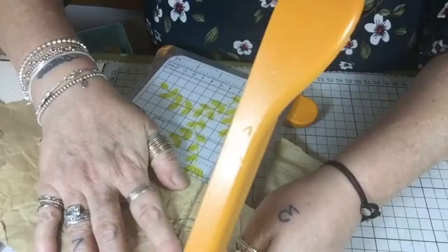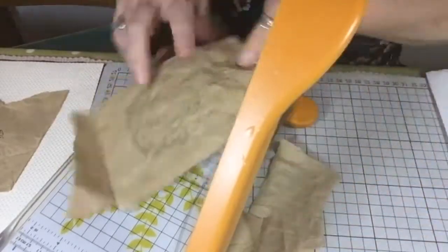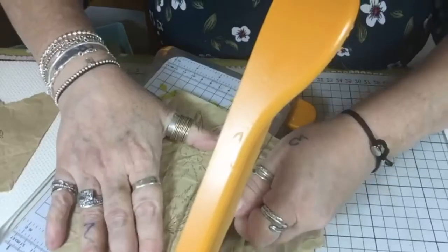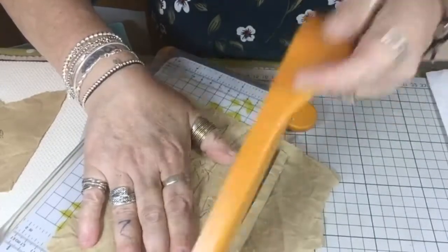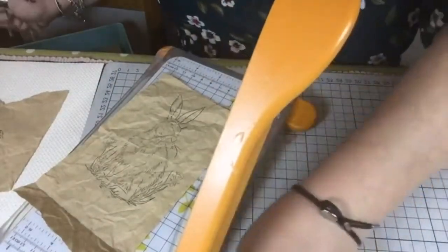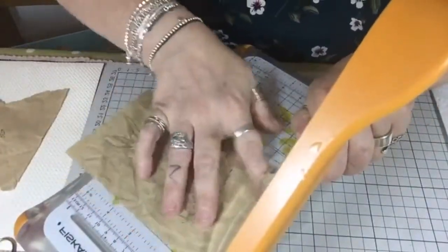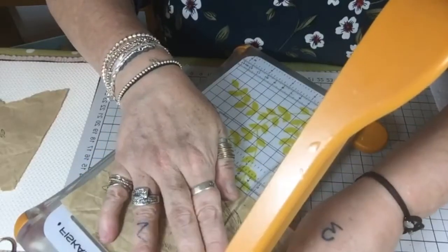Now, if you really wanted to keep this sort of more shabby chic, you could use a water pen and roughly mark around your image and then tear it so that it gives it a bit more of a rustic feel. I didn't think to do that, but it is an idea, guys. And whoops, let's get rid of the rubbish. Okay, and let's do the bottom bit.